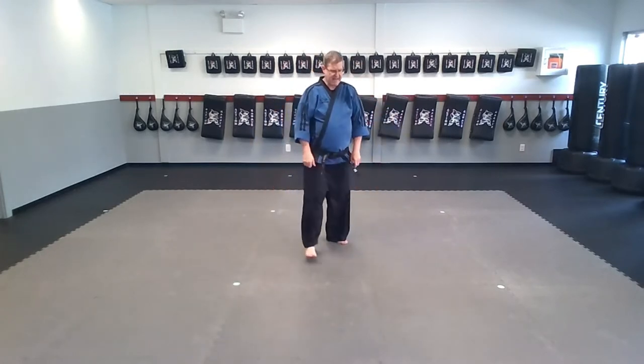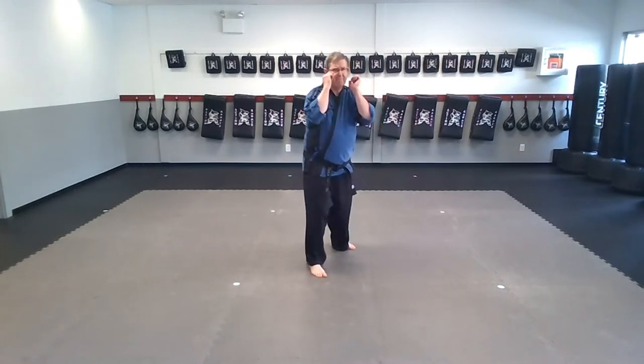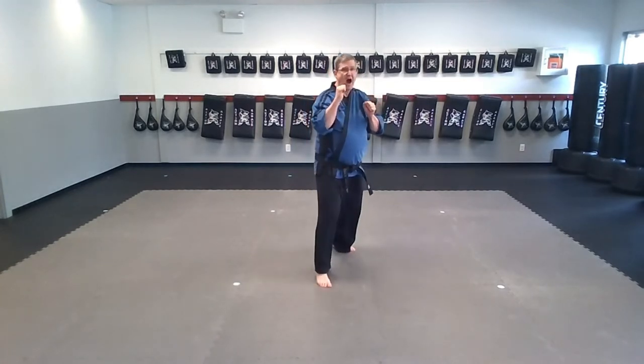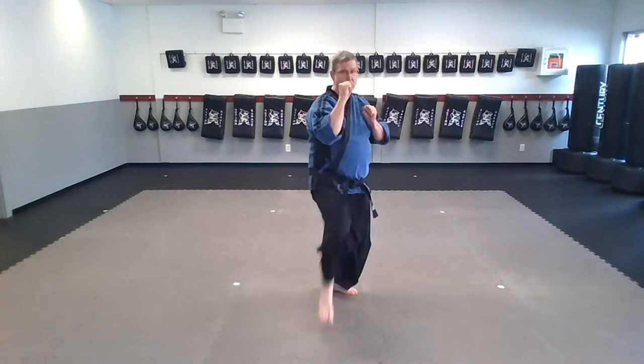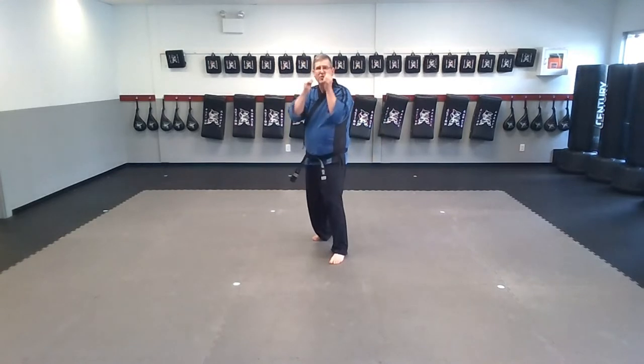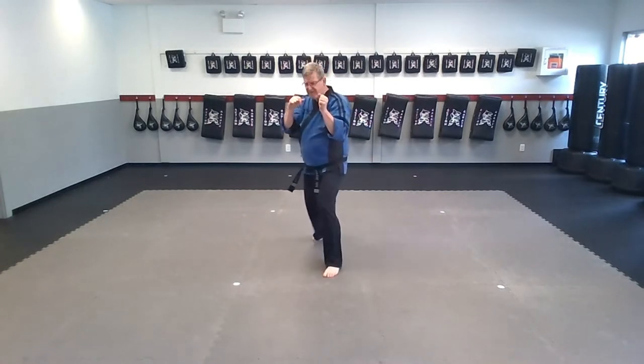Keeping the arms up, don't let your arms flail all over the place. All the way back to the beginning, ready? Hands are up in the guard, right leg back, left leg forward, ready? Defensive kick, one. Offensive front kick, two. Advancing front kick, three. Hands are up the entire time, we shuffle back, keep those guards up. Right, elbows in, hands are up. Starting with the right leg, defensive front kick. Shuffle up, offensive front kick.